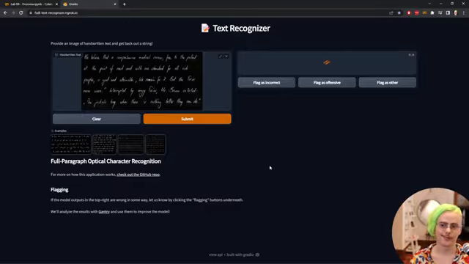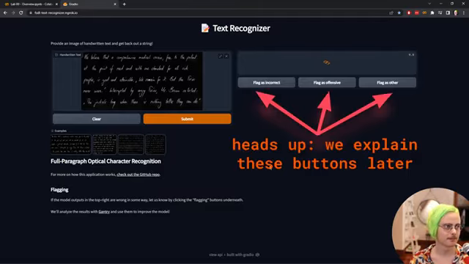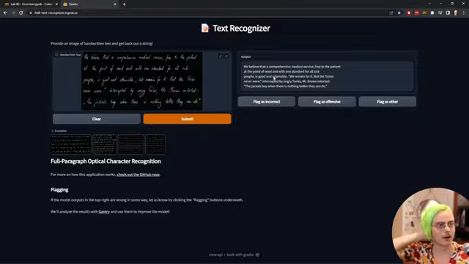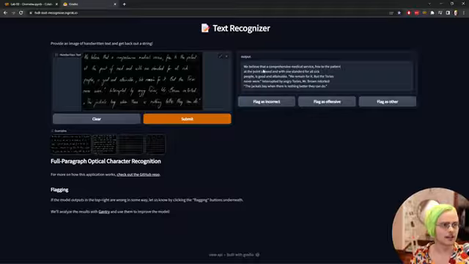So if we wait a bit for our tensors to flow, we get out the output. So on the left, I read, "We believe that a comprehensive medical service, free to the patient at the point of need and with one standard for all sick people," etc. Let's take a look at this output. So this is a Python string that came from our text recognition system. And it says, "We believe that a comprehensive medical service, free to the patient at the point of need and with one standard," there's an E there. So it's not perfect. It's making some mistakes, but not bad. On this input, it does a pretty good job.